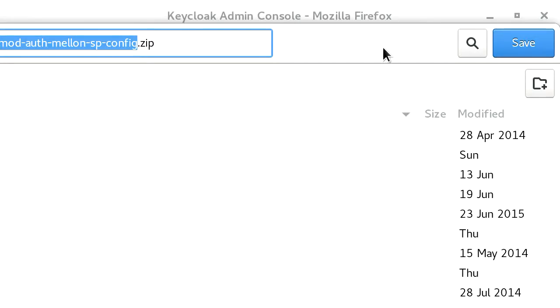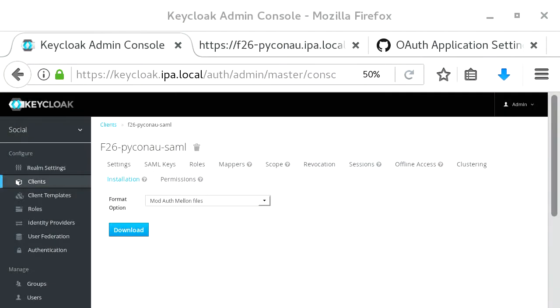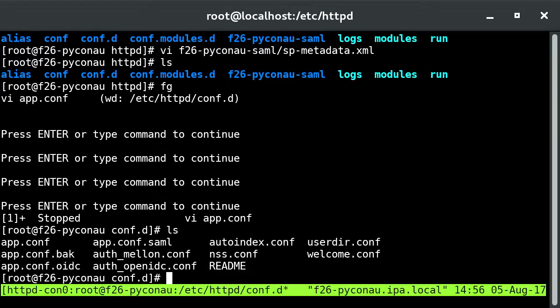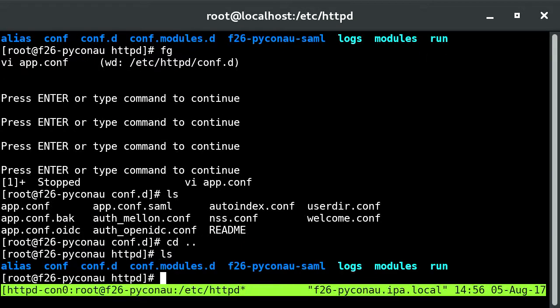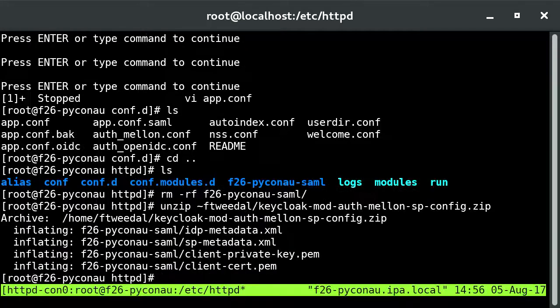Sorry about this, my year of the Linux desktop and all that. Just bear with me a moment. So I just saved that in my home. I will copy that across over to the web server, and then back in the web server, I'll just drop out of vi. There's another thing I meant to remove before the talk. Now I can unzip that file into this directory.